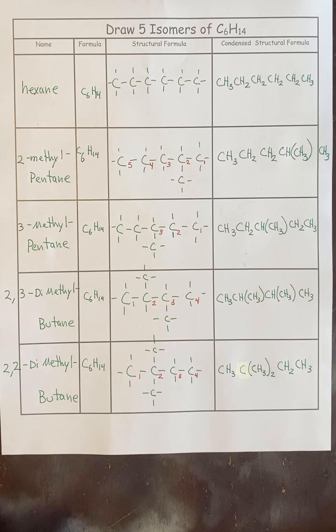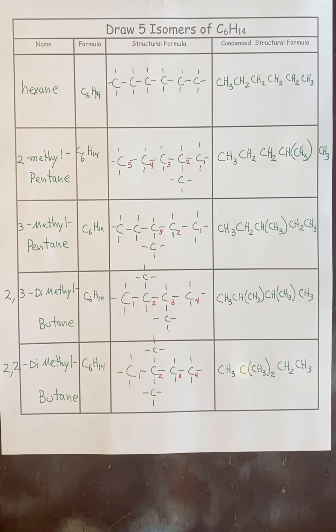I don't think you'll ever have to draw any isomer that's harder than this, but you could be asked to draw an isomer that has a double bond. So also be aware, if you have a double or triple bond, the quick way to make isomers for those, obviously you can do all this reconnecting and adjusting the structure, but all you have to do is just move the double bond to a different location, if there is a truly different location that isn't just some variation of the original location, and that counts as an isomer with double bonds. So the first couple isomers of anything with a double bond are pretty easy. You just get to move the double bond around.